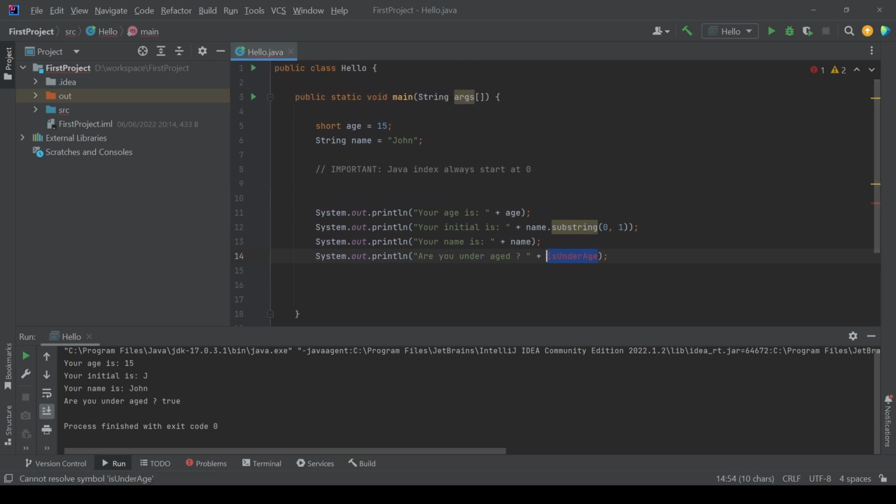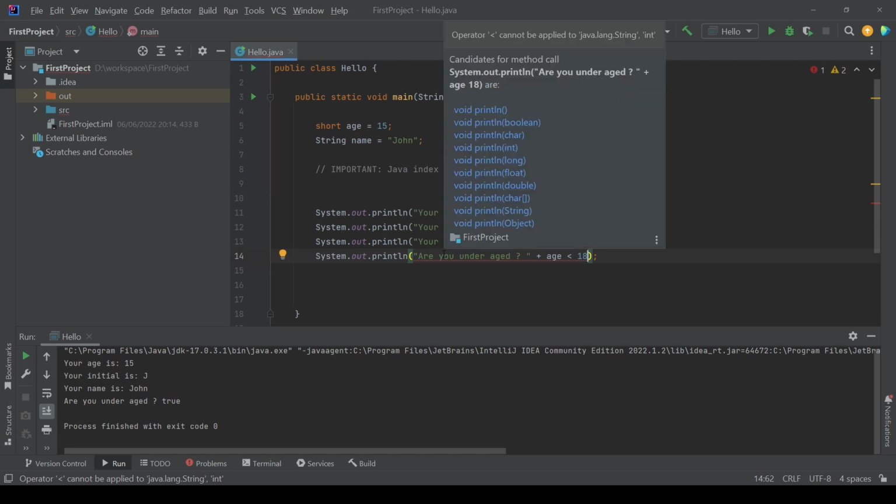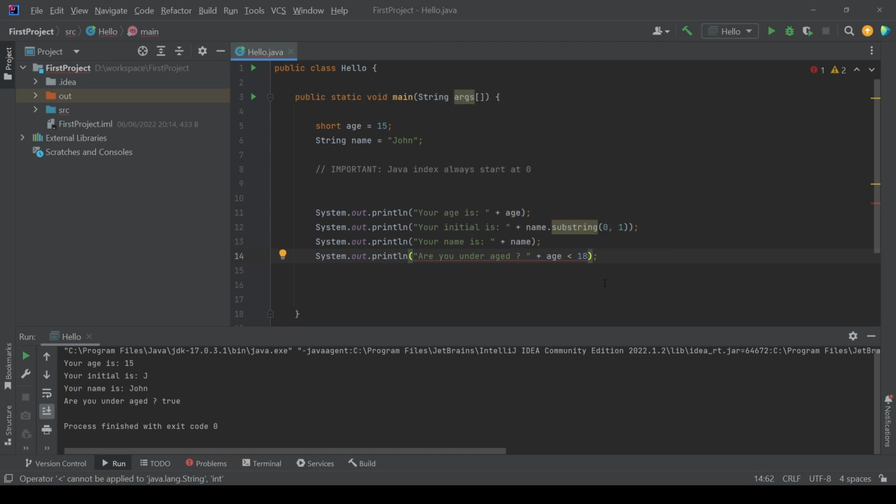So we remove the is underage, and we're going to add the same condition that we use in our if statement. I'm going to do something, and we're going to get a compilation error. Take a look. So what was our condition? Age less than 18. But do you see we get an error? Why do we get an error? Operator cannot be applied to string. The thing is, when you are using those kind of expressions inside, and you're concatenating that with the string, so you are merging this with that, you have to add an extra parenthesis.